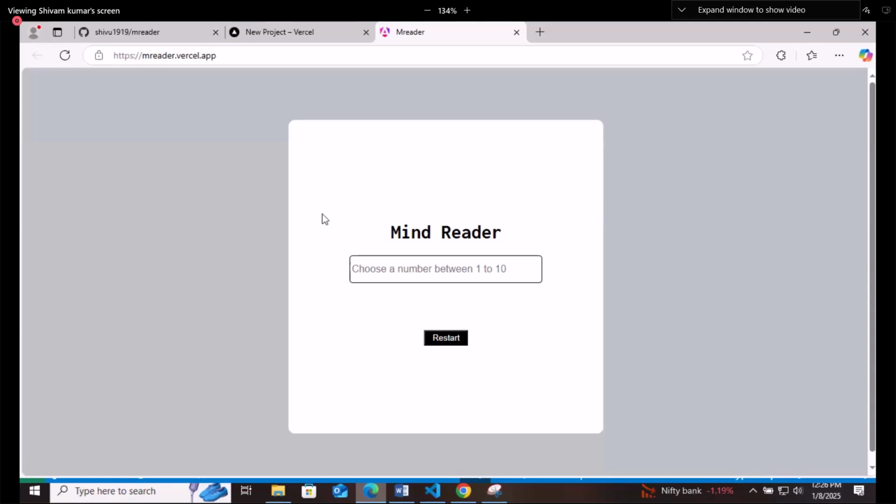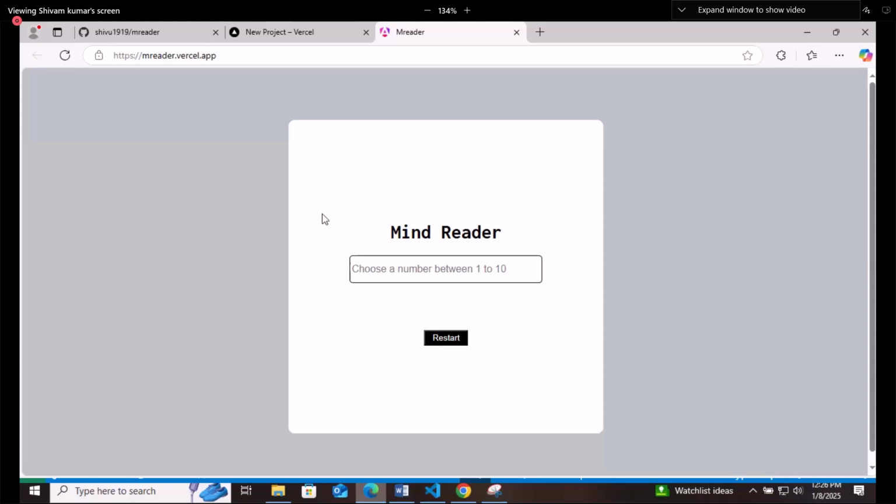Just type mreader.vercel.app in your mobile and check whether it is working or not. Check first. mreader.vercel.app. Simple. Go to Google, type this exact thing. Check the restart button.